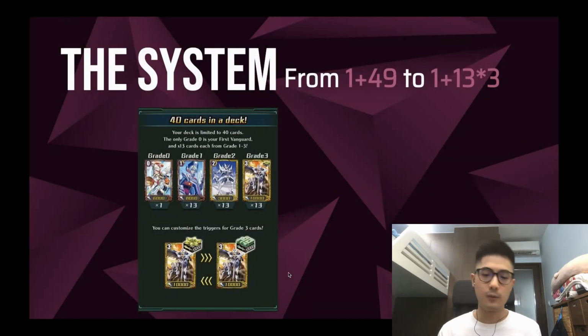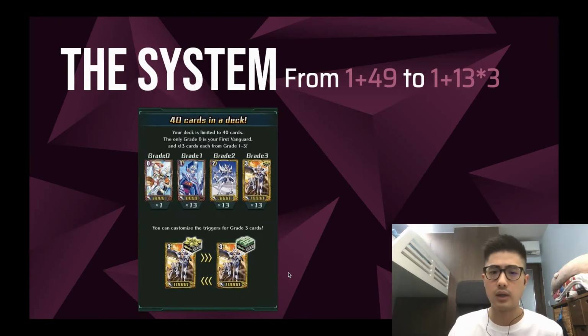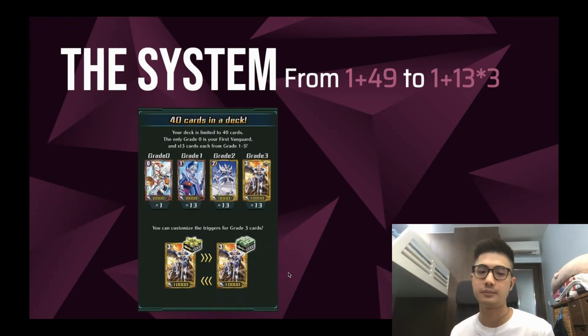So now that we know generally what's the framework, let's move into why this is important or relevant, right? Like the Vanguard Zero system shifts the deck building aspect from 1 plus 49, one starter and 49 other cards. Of course there's triggers and non-triggers, but that's a different talk for another day, to 1 plus 13 times 3, so 1 plus 39.